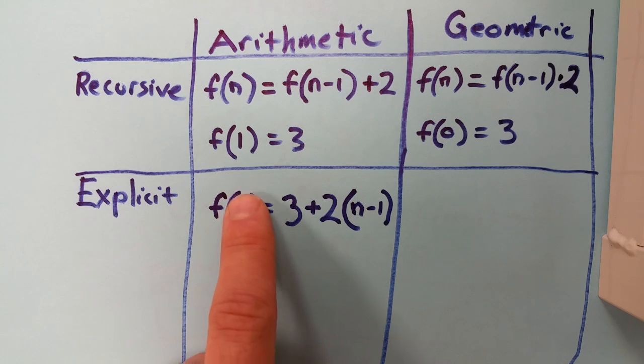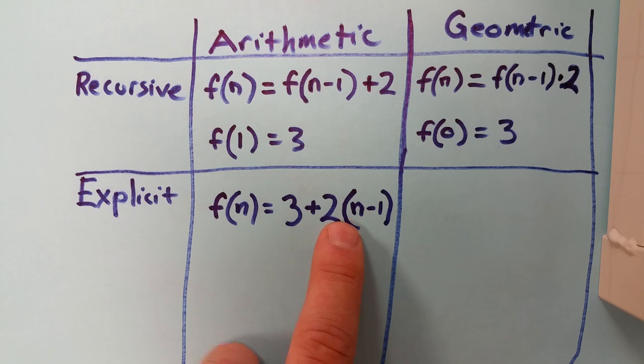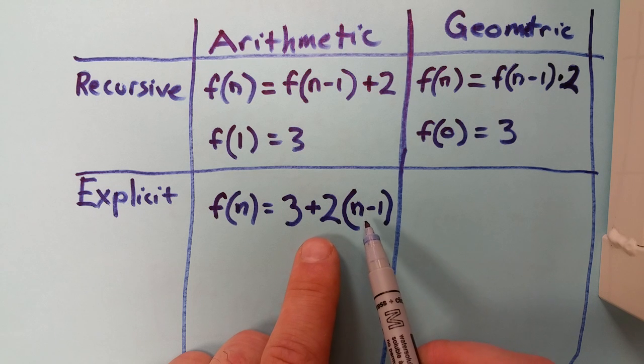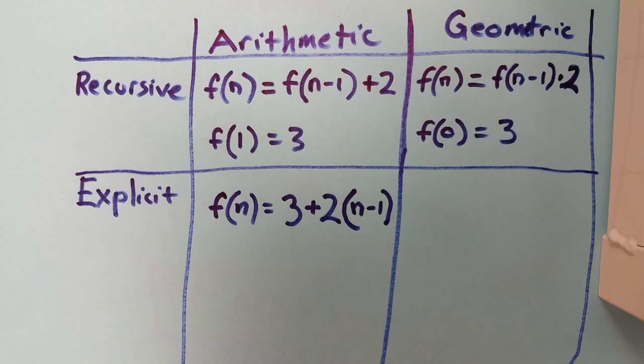So because 3 was the first day, we don't need a 2 for that day. And indeed, if you put a 1 in here, that turns this into a 0, and 0 times 2 is 0. That means no extra when you put in a 1. On the first day, no extra. And then after that, there is extra. On the second day, 1, because 2 minus 1 is 1. 1 extra. On the third day, 2 extra. On the fourth day, 3. On the fifth day, 4. It's our little adjuster. And that's done. That's the whole explicit function. It has where it starts and how it grows and how many times you need to grow it.